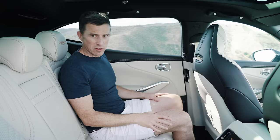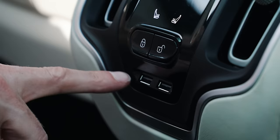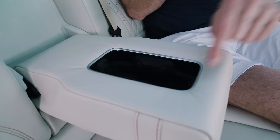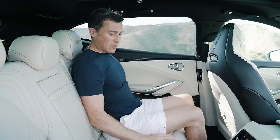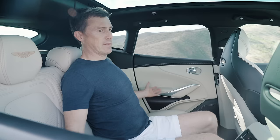You've got some decent door bins, you've got climate control here, so four zone, you've got USB connectivity as well. If I fold this down, you've got your cup holders, and of course you can fold this down as well for through loading, two passengers either side, carry your skis when you're off to the Alps. Also, if you need to carry three people, yes, there is a huge hump in the floor, but because the footwells are so large, it's not going to be a problem. There's going to be plenty of space for everyone's feet.